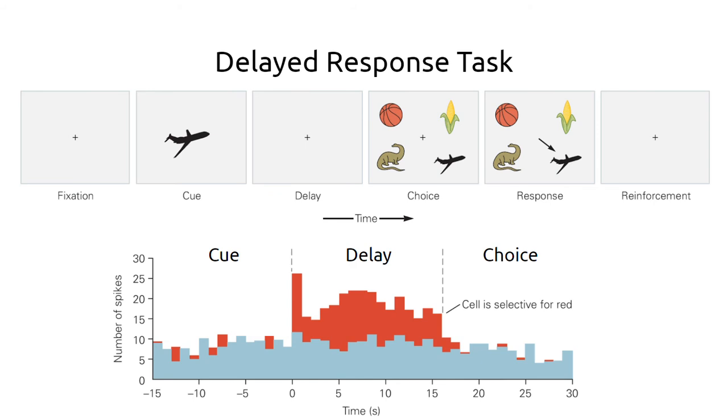If you take a look at these neurons, they're actually sensitive. They activate during that whole delay period. So it's not just when the cue is present, but during that whole delay period. That seems to be some evidence that we're doing something a little bit fancier than just, hey, here's your input image, we're doing a bunch of image processing. We also need to be able to store this information over time. Cool. So again, something that normal features in artificial neural networks don't do.